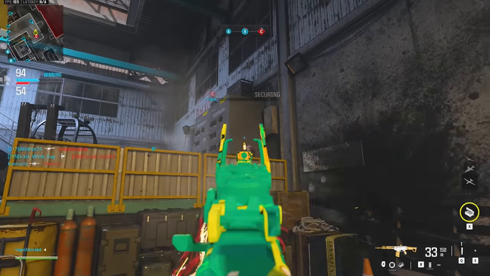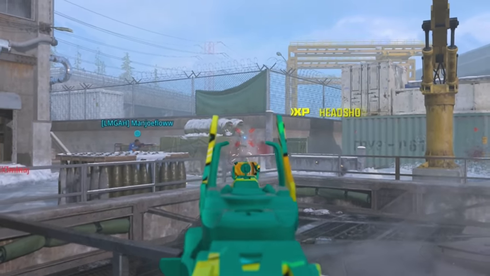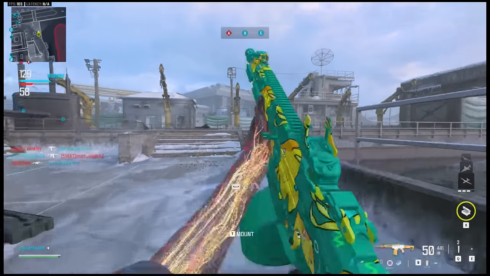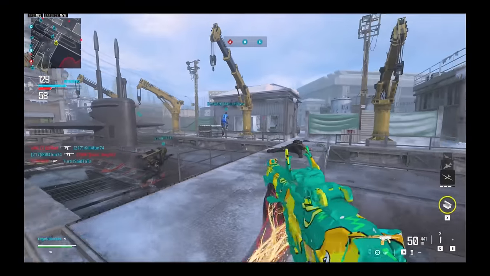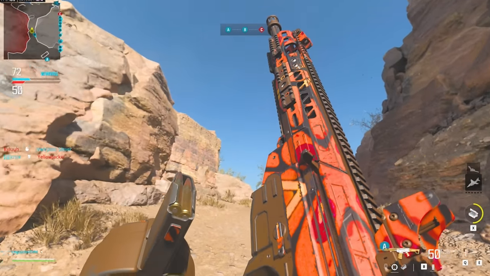Teammate, get him! Yeah, that's what I thought. Come on. They got another shielder. Like, riot shields just ruin the flow of normal matches. Sniper, no sniping. Dopamine unlocked. Here's the dopamine butterfly camo.